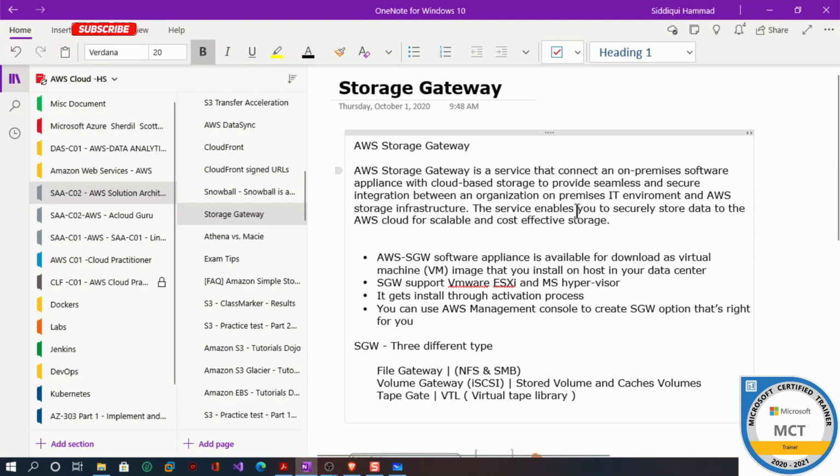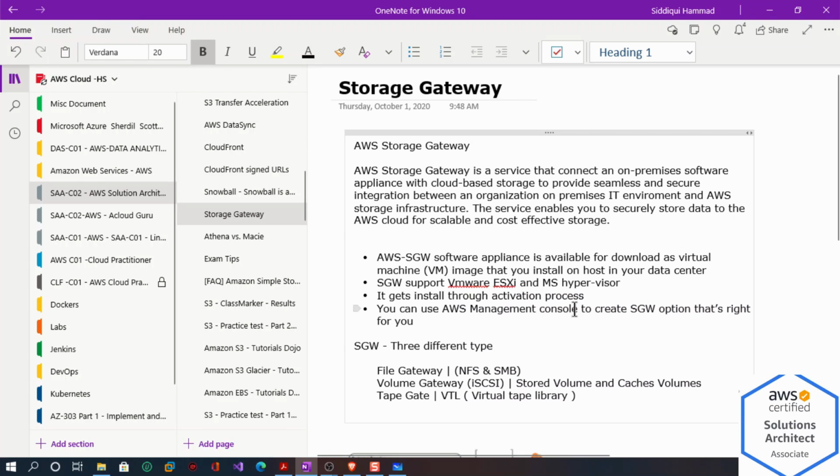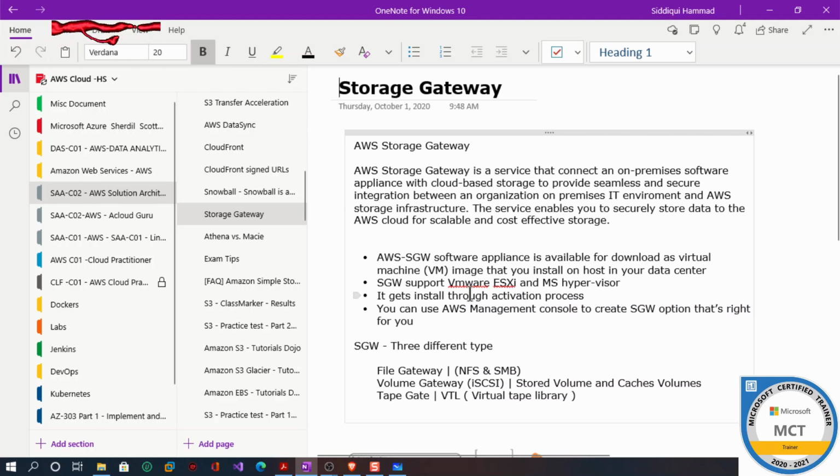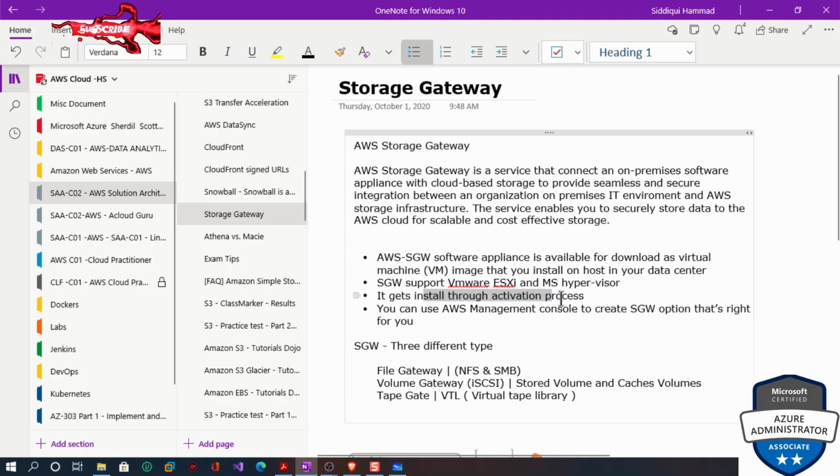Storage Gateway is a service that connects an on-premises software appliance with cloud-based storage to provide seamless and secure integration between an organization's on-premises environment and the cloud. The AWS Storage Gateway software appliance is available for download as a virtual machine image, with VMware ESXi and Microsoft Hyper-V installed through an activation process.